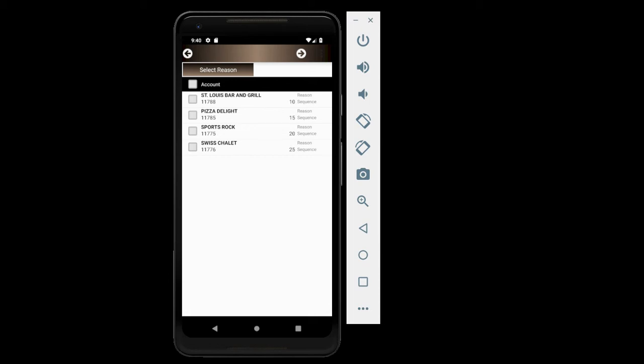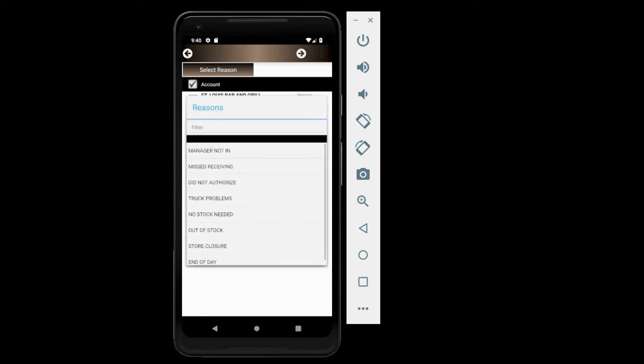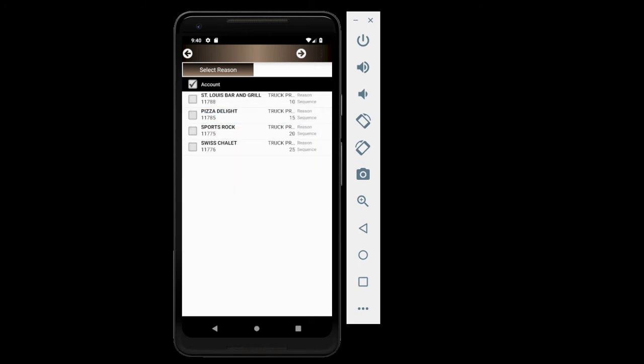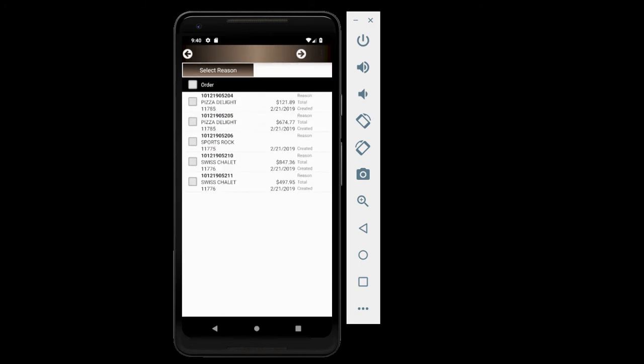Now, typically, we want them to be serviced as we go along. So if we went to a store and it was closed, we give a specific reason code for that. Generally, when you're running into the end of day and you've got 4 customers, the reason you didn't serve them was something to do with, I had to stop my day. So I'm going to choose the common reason for all of them. I'm going to select reason code, and I'm going to say truck problems. It gives me an are you sure? I say yes.